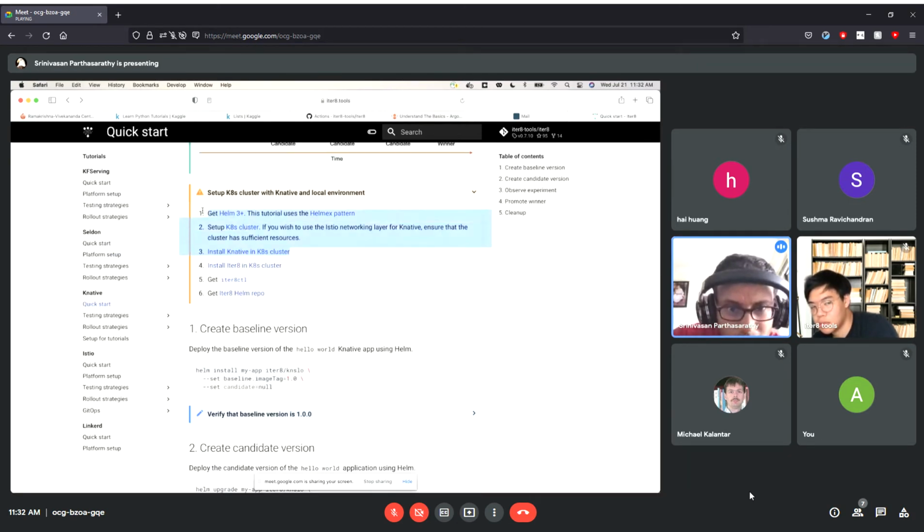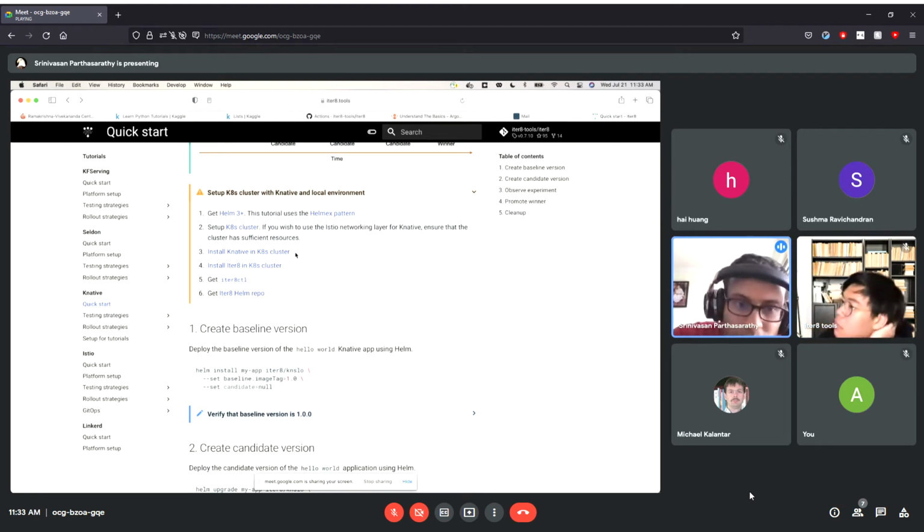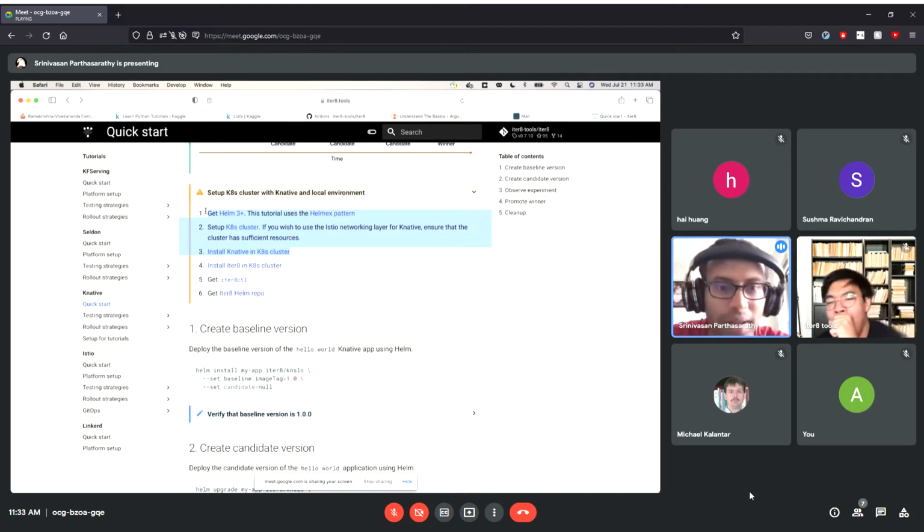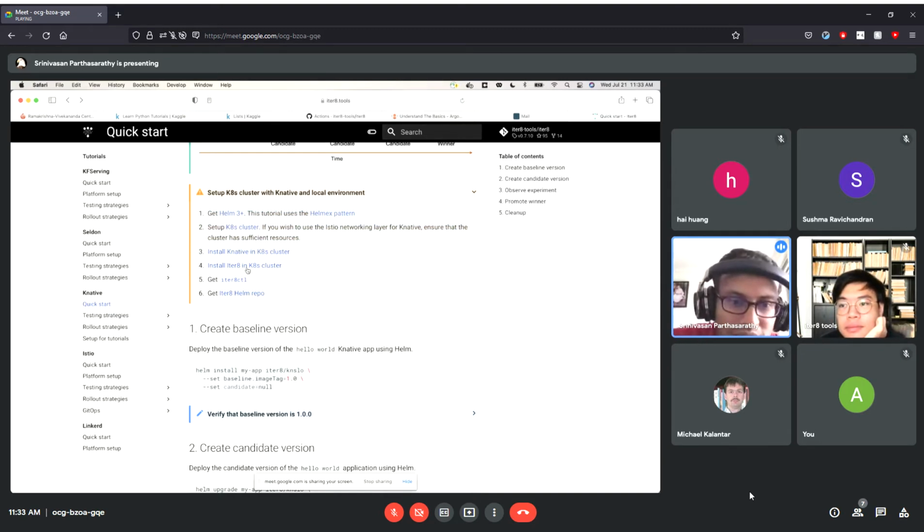So this platform setup separation, I think, is useful for all our tutorials. Whatever your domain is, I think it's nice to describe it, break up the steps in such a way that many people come in with their own Knative or Istio cluster. They don't want our help in installing those things. They want to only see what Iter8 is about. So I think we should give them a way to get started from step 4 instead of doing 1, 2, and 3. So skip 1, 2, and 3 if you already have them and start in step 4.